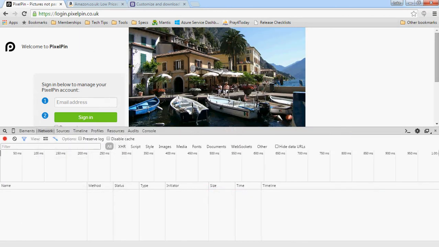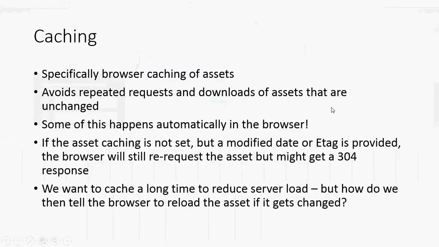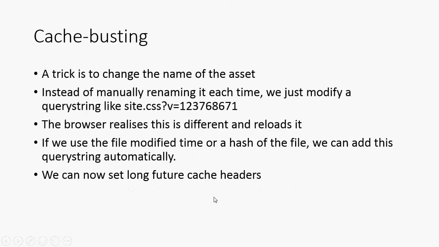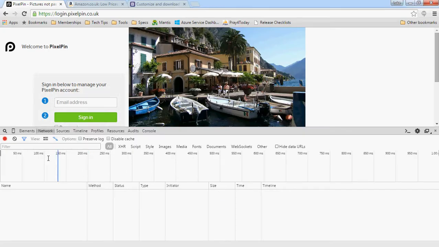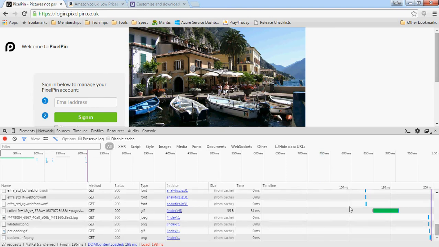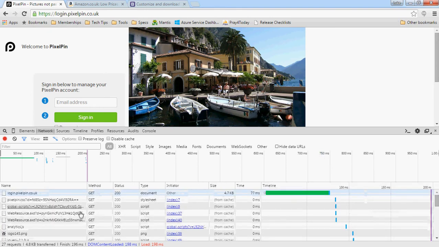But let's just go back to here. So we've talked about all of that. The question at the bottom here is, how do we tell the browser to reload the asset? At the minute on this site, if I refresh this page, the browser doesn't even ask the server whether these things are still valid.